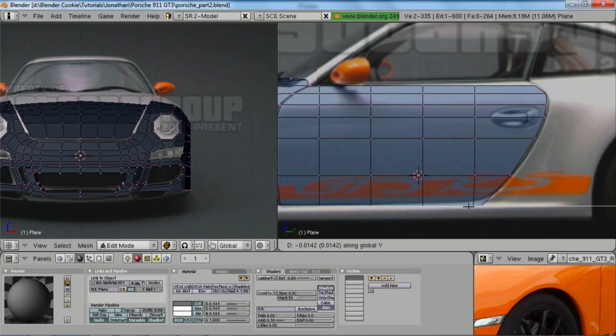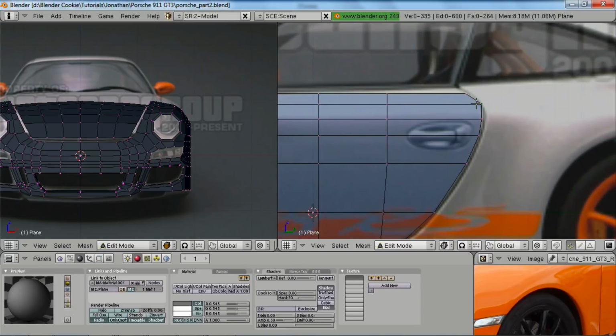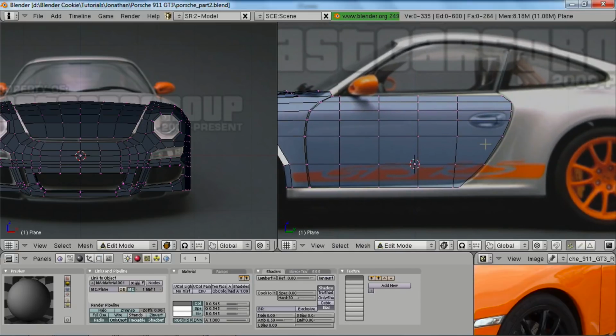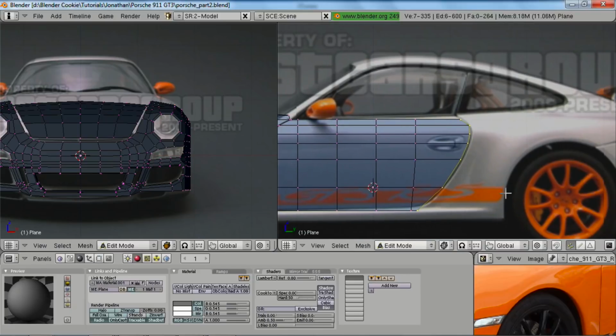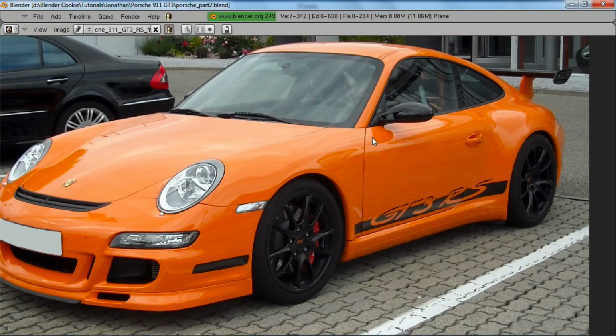I'm going to go ahead and move these over just a little bit more, and that one as well. Okay, now we're not going to do the door handle yet. We're going to do that in the detailing section, where we go in and really nail down a lot of the final details on this. So I'm going to go ahead and select this loop and hit Shift D and move it over again for this next panel.